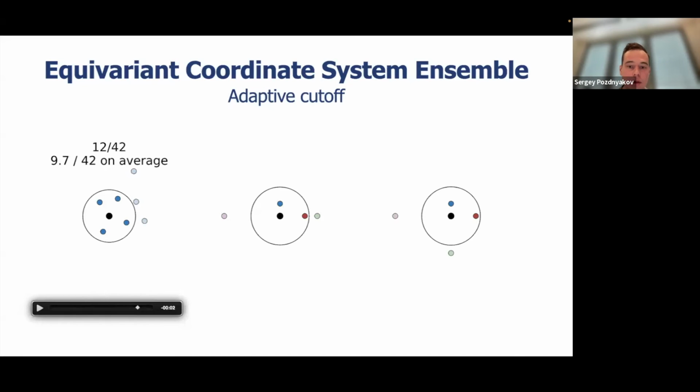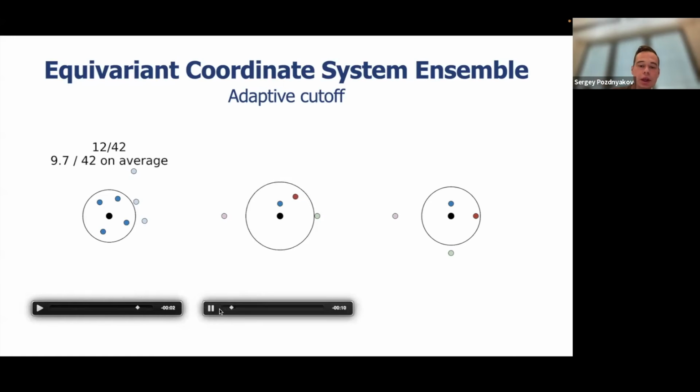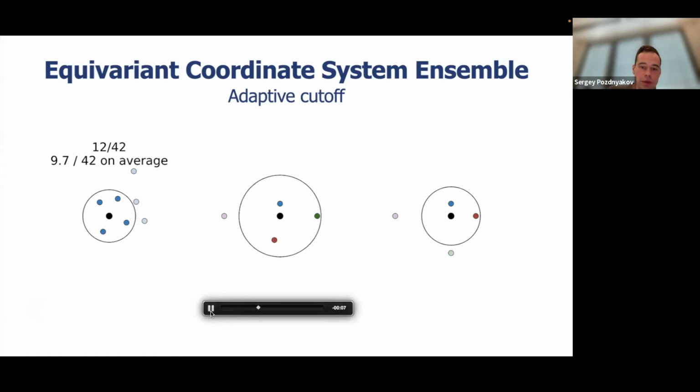The animations on these slides actually illustrate the mentioned corner cases, namely the behavior of our adaptive cutoff radius when the 2 closest neighbors appear to form a collinear triplet with the central atom. As you can see, when this happens, for instance now, the closest pair of neighbors forms nearly a collinear triplet with the central atom, our adaptive cutoff dynamically and smoothly adjusts to become large enough to encompass the third closest neighbor. And so there is always at least one well-defined coordinate system inside our adaptive cutoff.